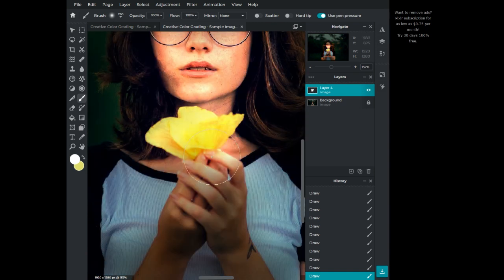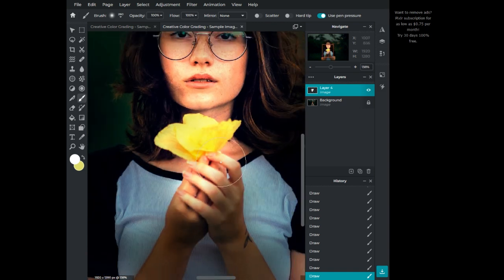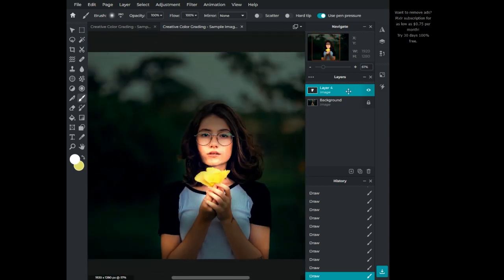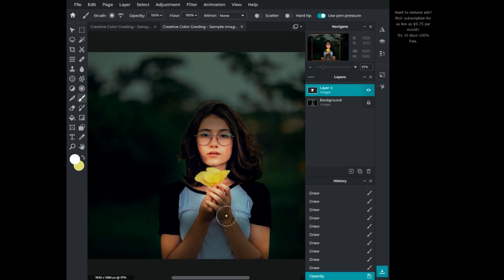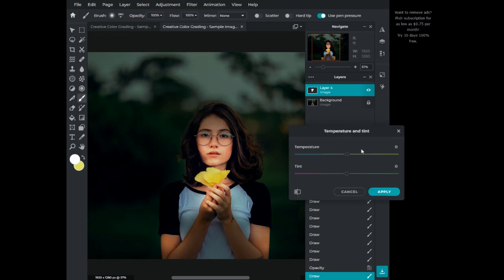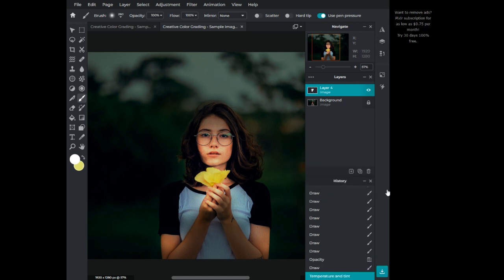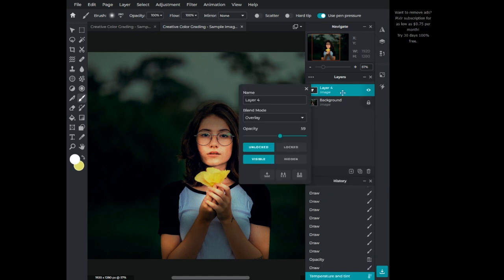We change it later, so you don't have to worry. As you see, the subject is exposed very much, so we drag the opacity slider down, and there you go. And then in adjustment layer you simply add a tint of a little bit yellow. There, it's enough. Now merge it down.